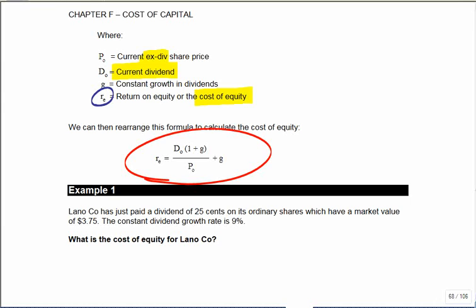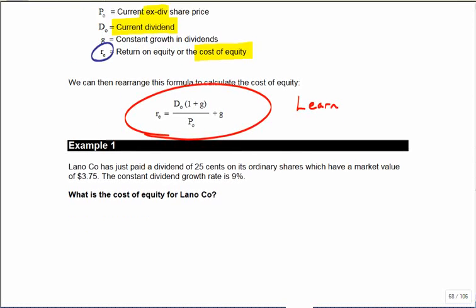If you are happy to rearrange the formula, then that means you don't need to learn this formula. If you don't like the maths of rearranging it, then this is one that you will need to learn. But you need to make a decision on which approach you'd like to take there. Now, the important thing is that we can use the formula.